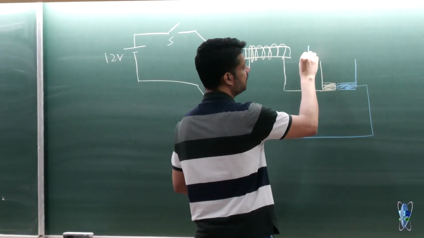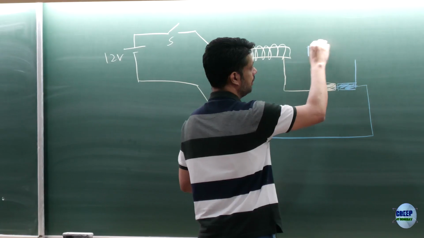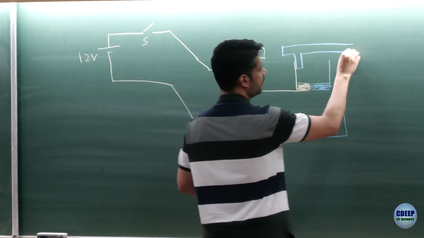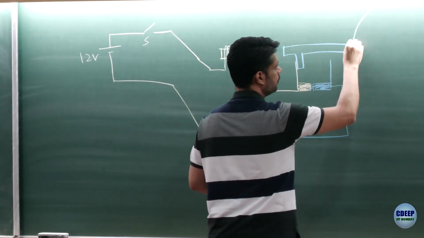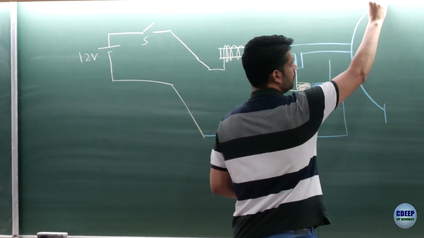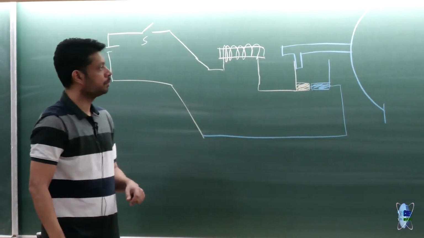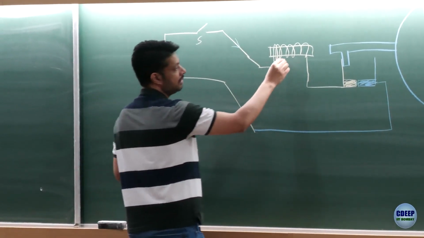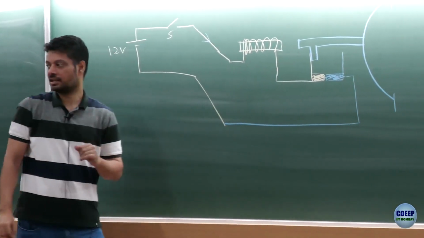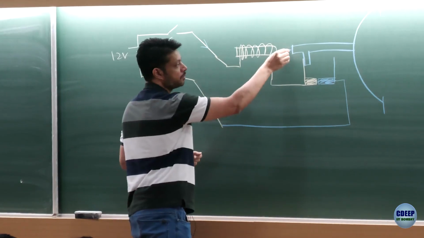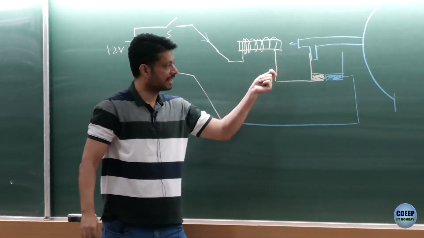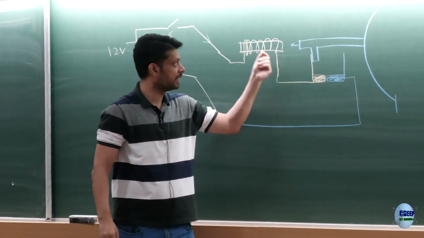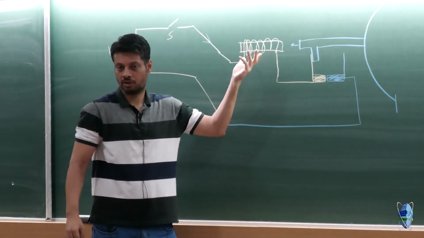And here you have another piece which gets connected to the speaker or the output side of the speaker, right. So as soon as you close the switch, the current flows through here. This electromagnet gets energized, it attracts this part here. As soon as this gets attracted here, this contact breaks open. As soon as this contact breaks open, this magnet gets demagnetized or de-energized.